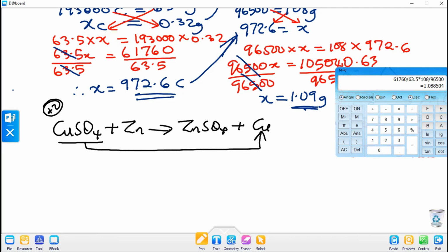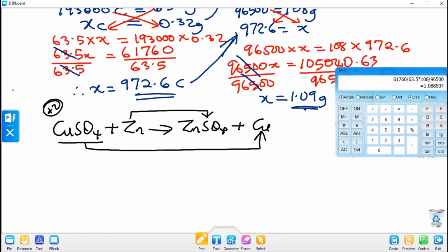So what it simply means is that copper has been reduced from being in a company to being out of the company. Copper has been reduced by who? By zinc. And looking at zinc, zinc from here has been oxidized. So zinc has become zinc sulfate. Zinc was initially alone, but now has merged with sulfate ion to become zinc sulfate.